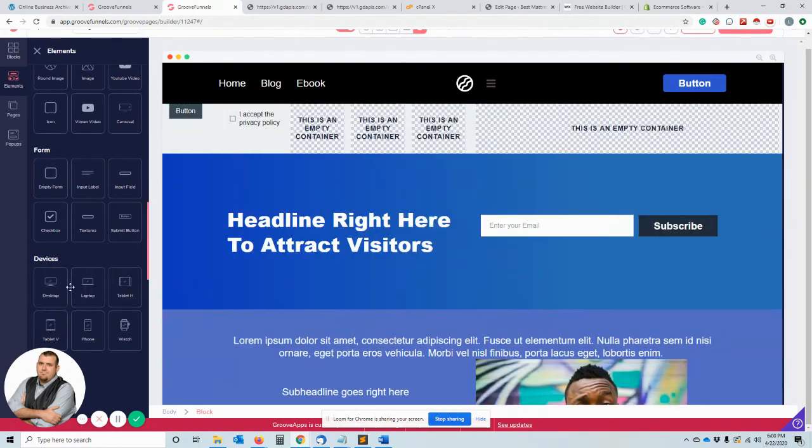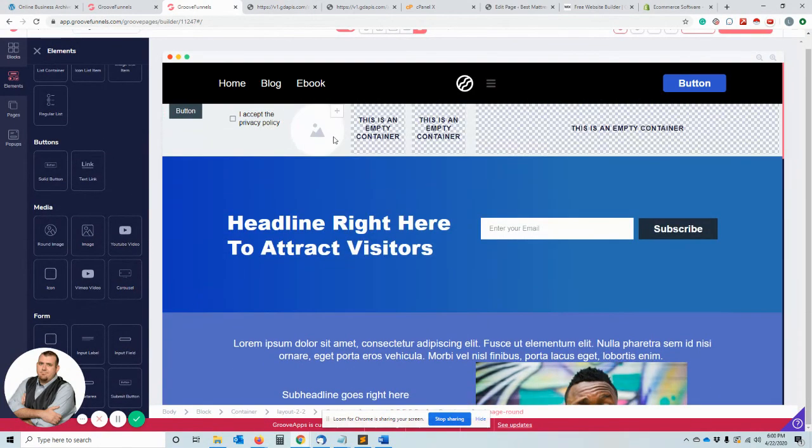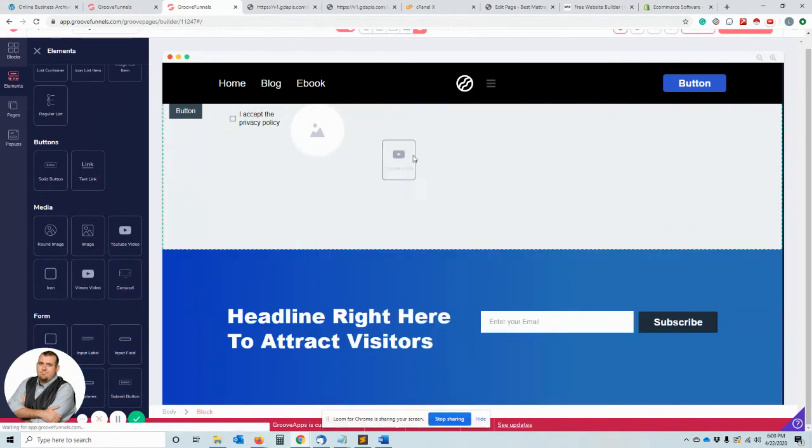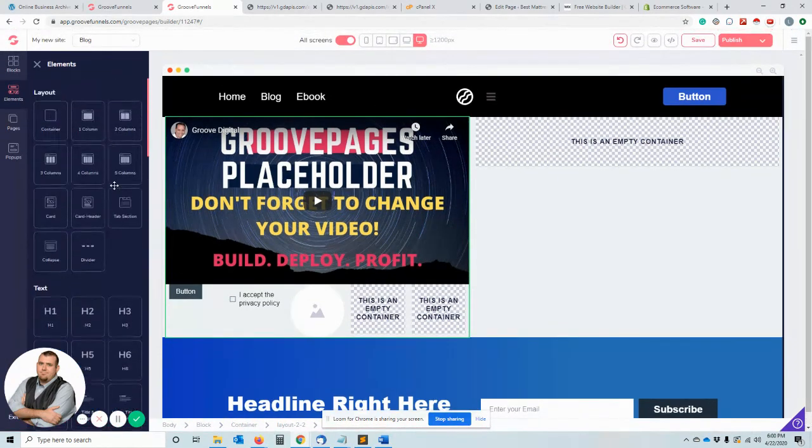If you were to want something just to show up on desktop or whatever, you could put it in there. You could put in an image with like a round thing around it there. You could embed a YouTube video there like that. It's super easy drag and drop, and that's probably what a lot of you are going to want. So I recommend checking it out, but making a website in 2020 is super easy. It is very straightforward, and you can get started right away.